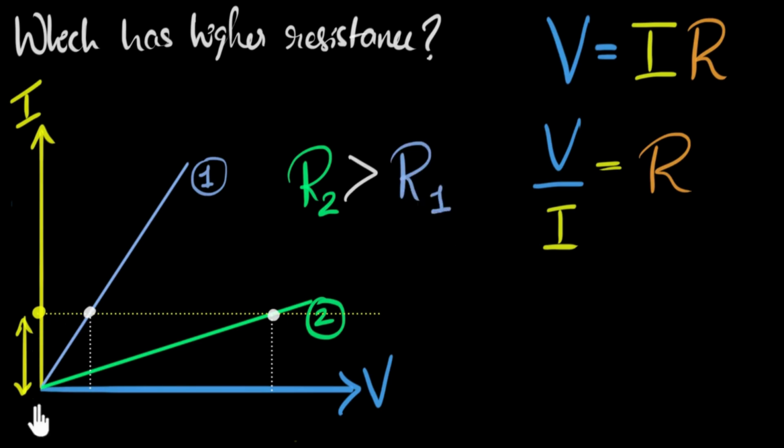So regardless of which axis is voltage and which axis is current, if we pick a point where the current value is the same for both the graphs and figure out where the voltage is more, we can easily find which of them has a higher resistance.